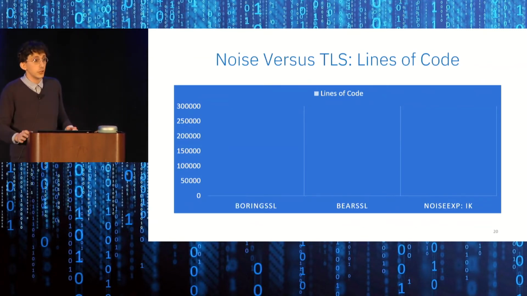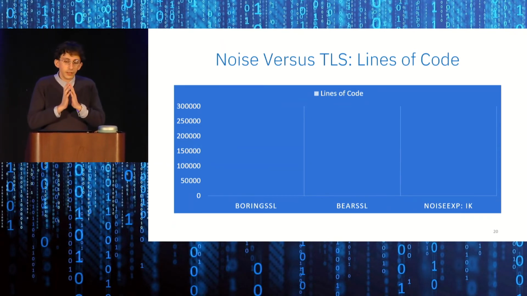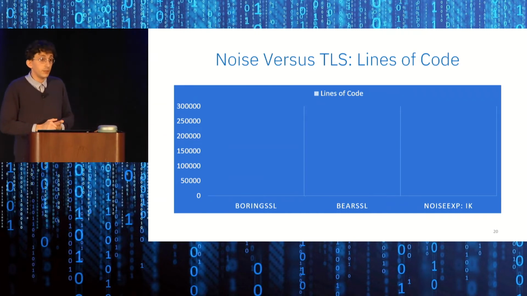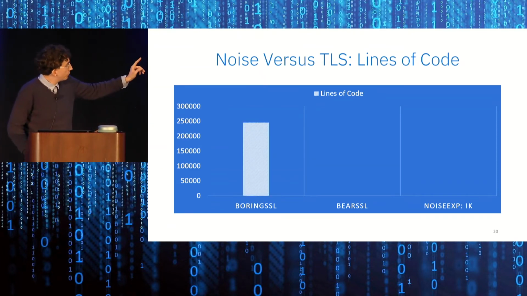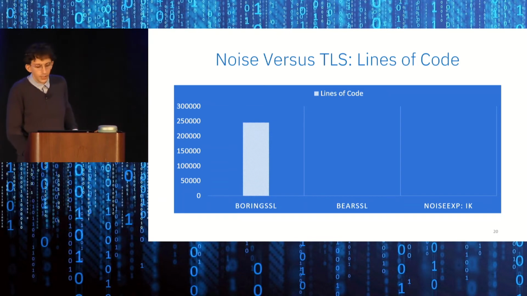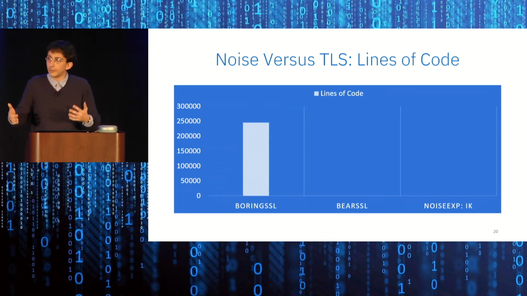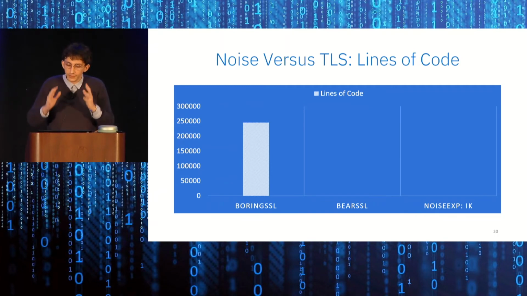So I said that there's a new feature which is currently in beta, which is giving these JavaScript-generated Noise patterns. So let's look at the advantages of that when comparing it to TLS. BoringSSL is the TLS library that's used by Google. And I hope this is a correct assessment, please correct me if I'm wrong. I think that if you look at the lines of code and consider only the protocol parts and the crypto parts, it comes to close to 250,000 lines of code. So maybe BoringSSL is not optimized for ultra-confined small code stuff.